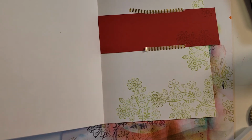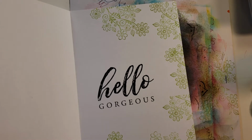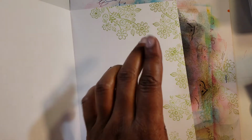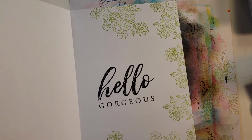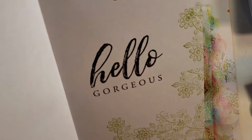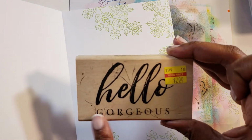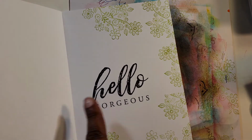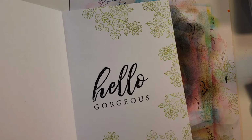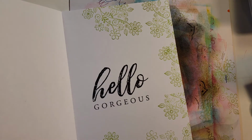Okay, so two things. I had the strip over here, and then it was a big open spot, so I went and stamped in there. This stamp does not stamp out straight. So if I was to line up with Gorgeous, the hello would be off. If I did hello, the Gorgeous would be off. So we're just going to realize that the stamp is crooked. It could be the stamper, but we're going to blame it on the stamp.